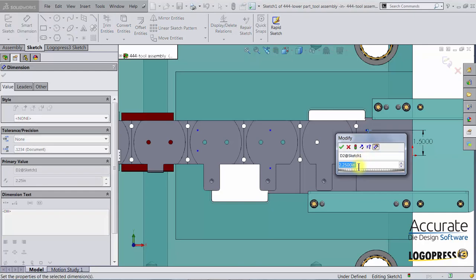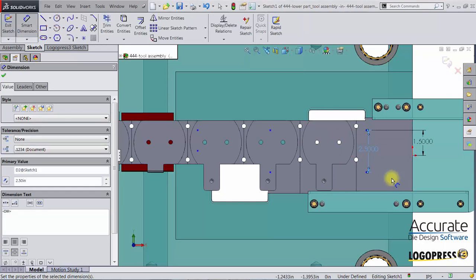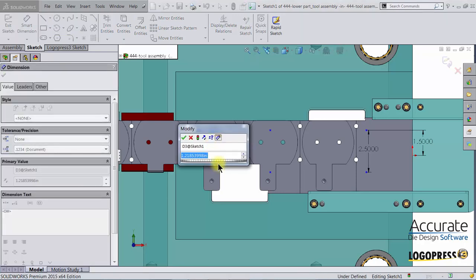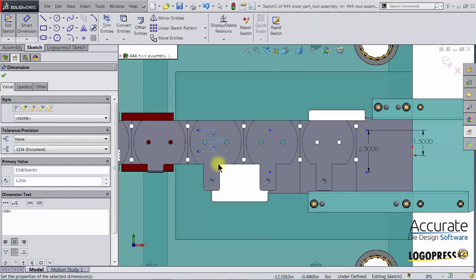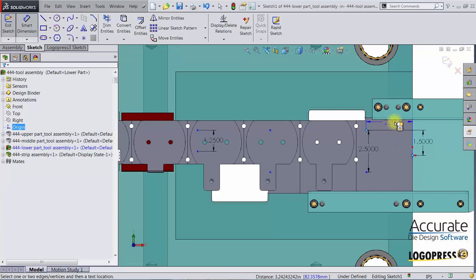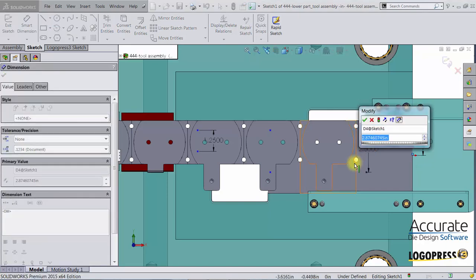And I'll make that a little bit bigger. I'll make that 2.5. I will then place a dimension from this point to this point, and I'll make that 1.250. From this point to the origin, horizontal dimension of 4 inches.